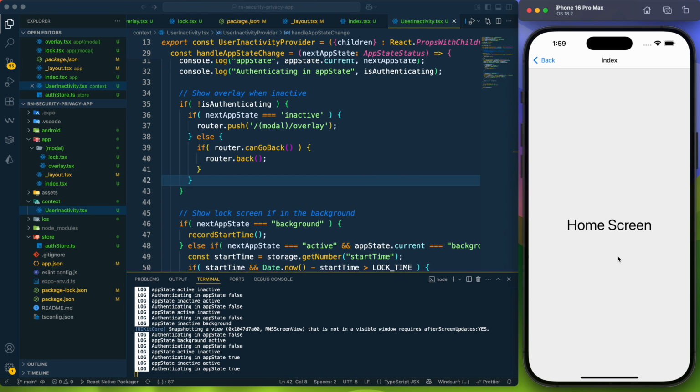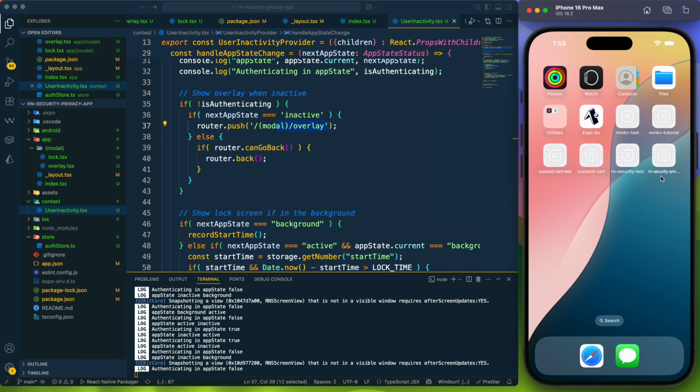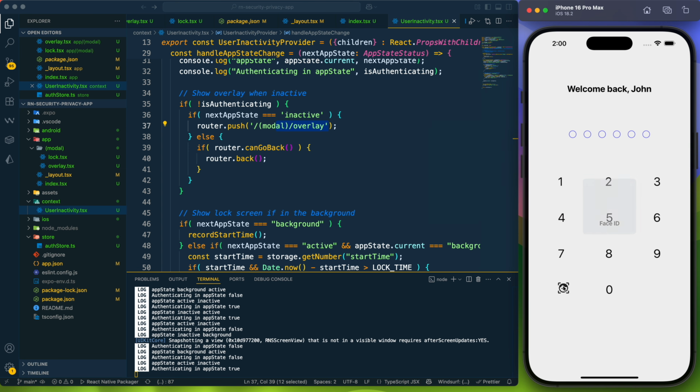And this time you have also noticed that when the Face ID authentication started, we didn't have the black screen, which is our overlay screen, right? Now let me do it once again. So within the background, if it is more than 3 seconds, then we are presented with it, and if I am clicking here, you can see that we are not on the black screen, which is the overlay screen, right?